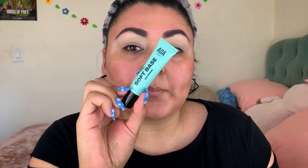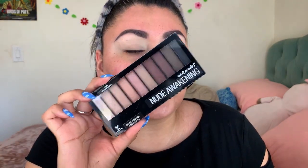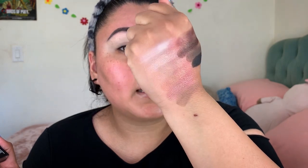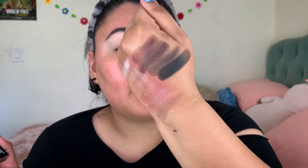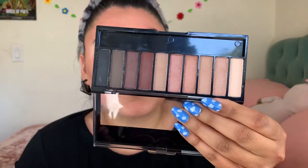I went ahead and primed the eyes using my Aoi Studio Soft Base and Nude. We're going to go ahead and get into the eyeshadow palette of the day, which is the Wet n Wild Nude Awakening eyeshadow palette. As you can see, this one's very neutral, very everyday-ish, so the look is not going to be extra crazy or anything today. And that's just a really quick swatch of the palette. Very light tones. It did take quite a bit of building up, but that black is really nice, so let's see how this works. Here's a close-up look at the shades.